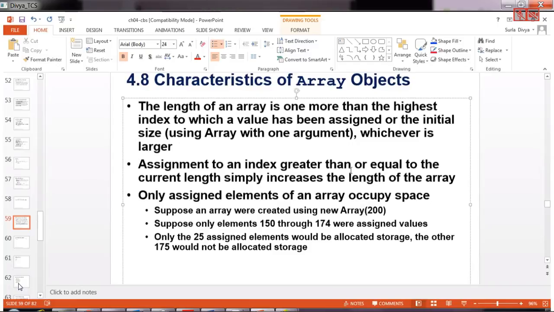Assigning to an index greater than or equal to the current length simply increases the length of the array. The statement is quite clear. We'll see some examples on array objects.